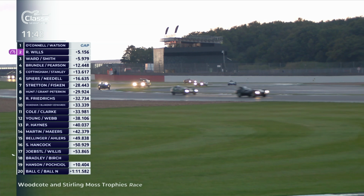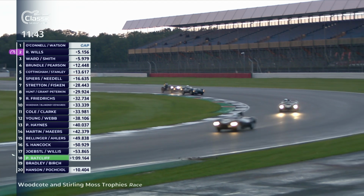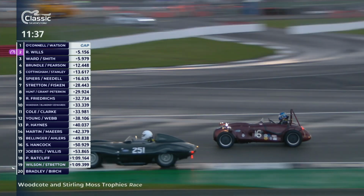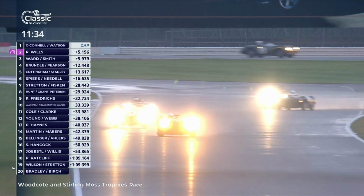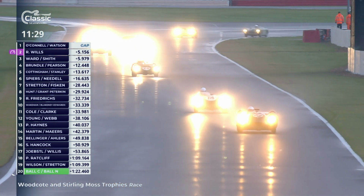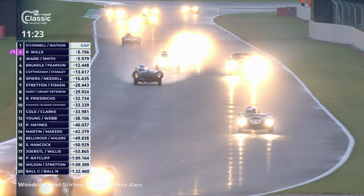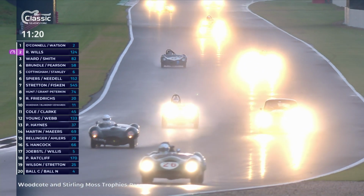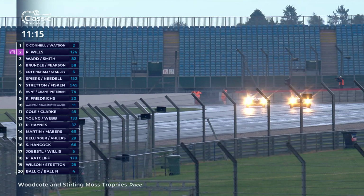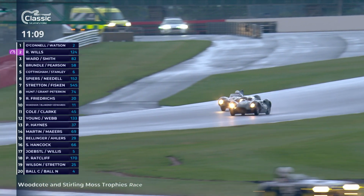But you're right, in the Woodcote Trophy it is quite a close battle that is going on. Fiskin has got some pressure on him from behind from cars in the same category, so that could be quite close to the end. The number 16 car going through, Nick Wigley in the Cooper Bristol, a slightly different machine, and they're a little bit further down the order, but having some fun and games. Sam Hancock is quite a long way down the field now, down in 16th position, so he might be able to fight his way back up from there, whether they had additional problems. Well, they certainly had a bit of a difficult time at the start, and I think maybe the Lister just is a struggle in these conditions to handle correctly.